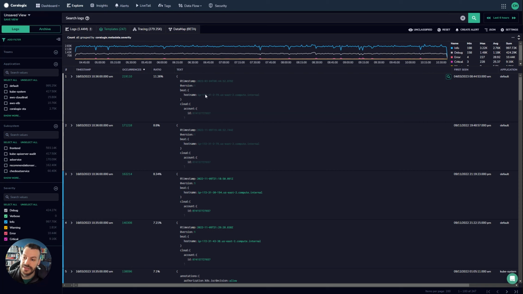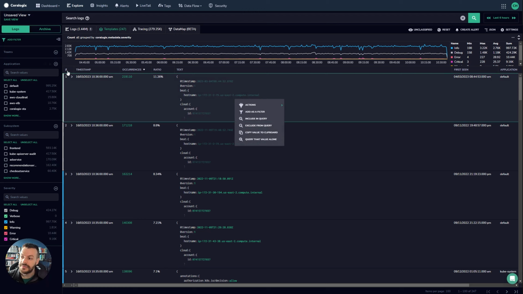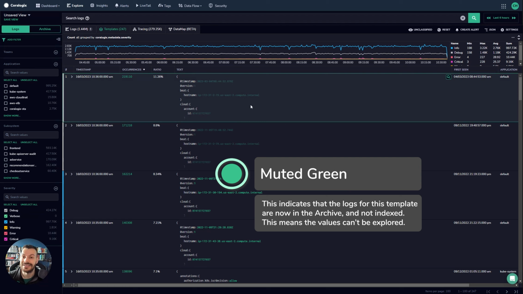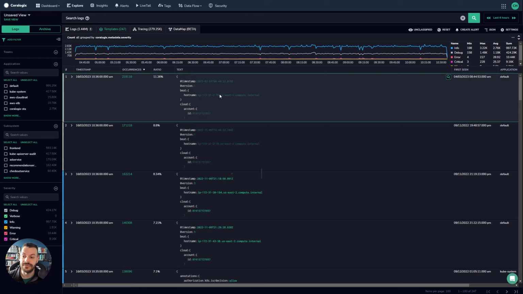You'll see this quite commonly. It's where the values are grayed out, or you see it's green, but it's very, very faint, and it can't be clicked on. What this means is that the logs that support this template are actually held in the archive. And this archive is your S3 bucket, and they're held over in your own cloud account. If logs are held in the archive, you can't explore them via this UI.